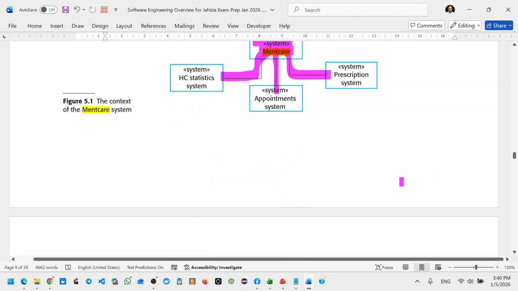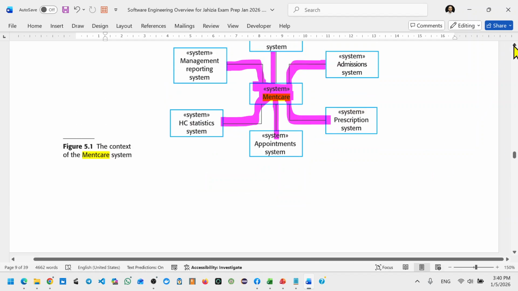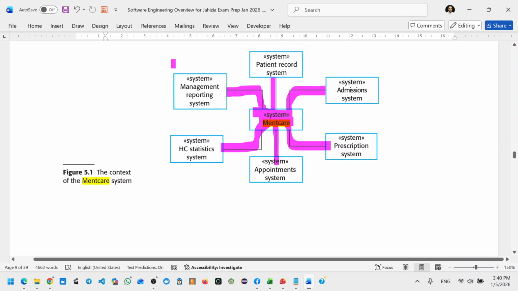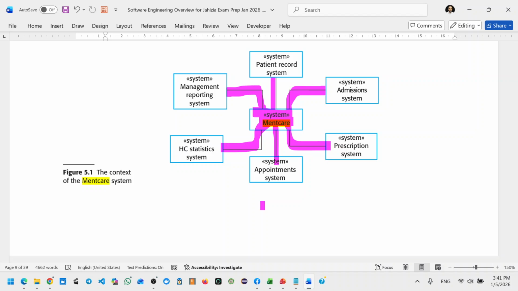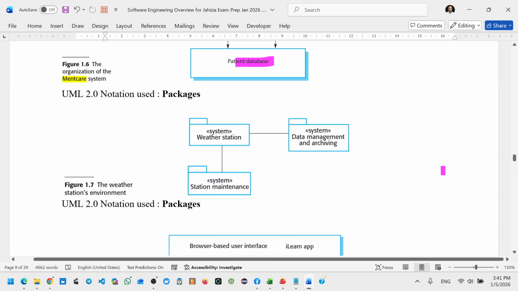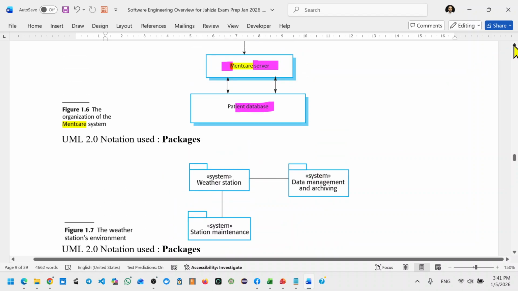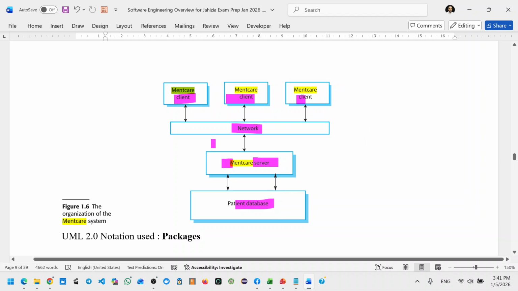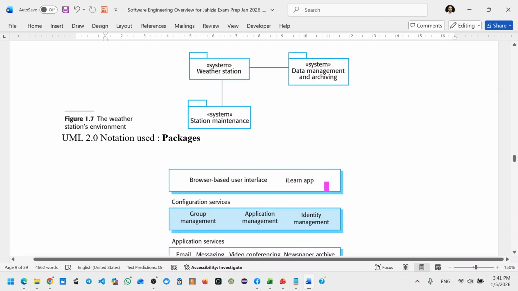So this one, you can give this design to people who are non-technical. You can go sit with the client and tell them, okay, we will design for you a system that will do admission, we will do prescription, we do that, we do this. Okay, but this design is an overview of the system also, but it's more like a technical way of defining. Okay.